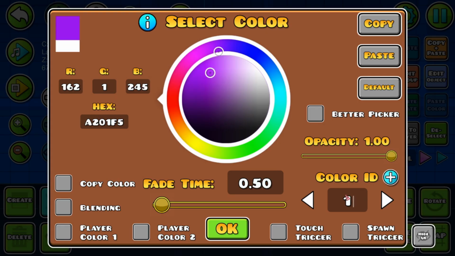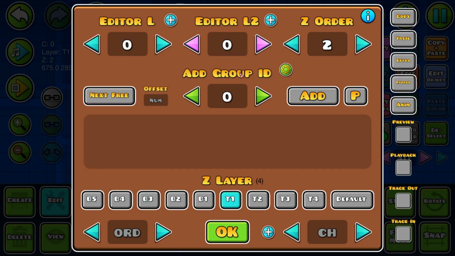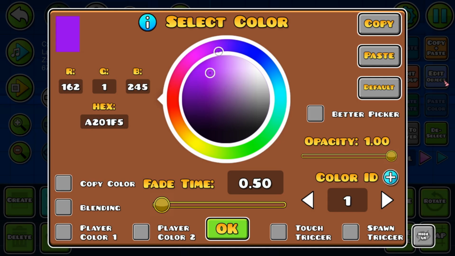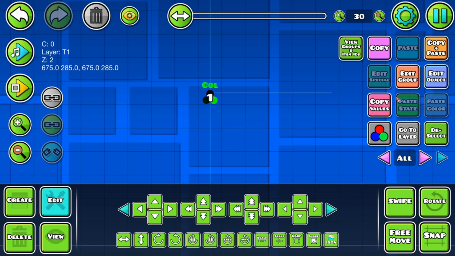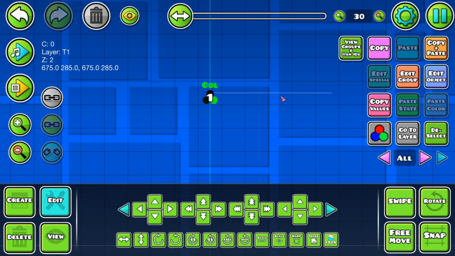Now, color channels are completely unrelated to group channels, group IDs. They are not the same, they're different. So whatever channel you put over here, it will have nothing to do with, I don't know, an object with the group 1.